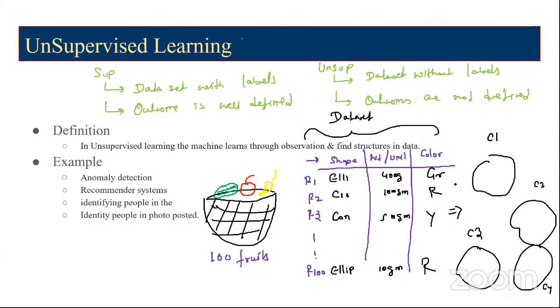As I said, when we apply unsupervised learning on a data set, what you get is multiple clusters or groups, such that similar items are going to be part of one cluster, and all the different items are going to be part of a different cluster. Say we might have something like this.